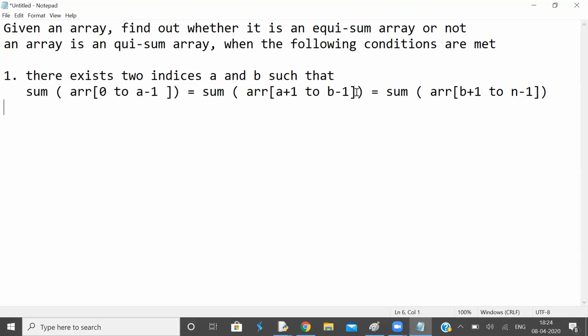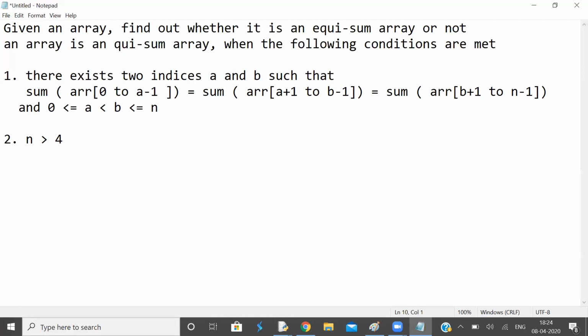Okay, and 0 is less than a is less than b is less than n. Number 2, number of elements must be greater than 4.